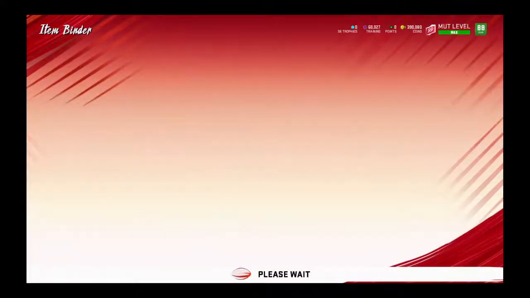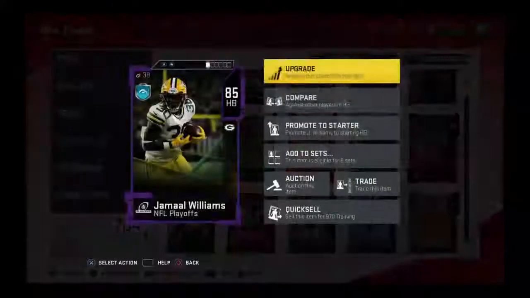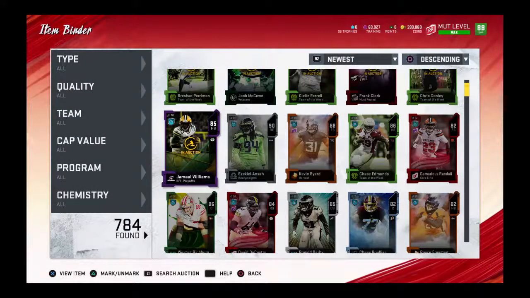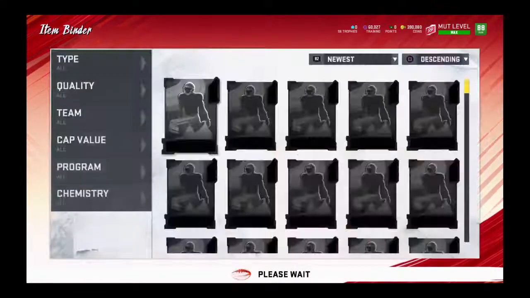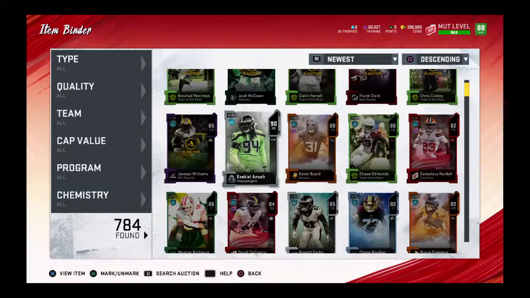But yeah, easy method that at this point you just need to keep spamming it out and keep doing. Easy method. Okay, we got a little bit of cards left to sell. Alright, he's a 10k. I'm not gonna put him anything above 10k for sure.